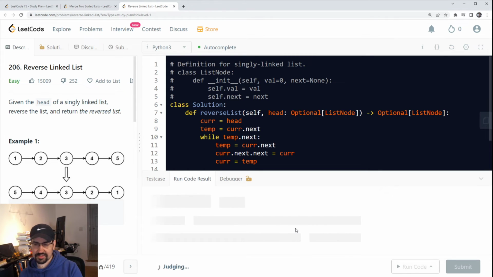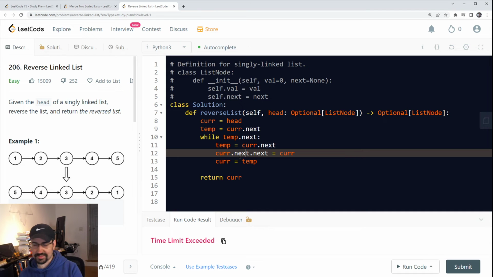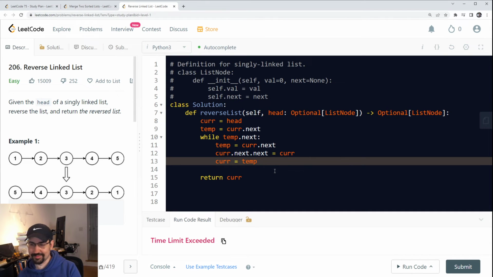And it looks like I hit an infinite loop. All right, that's just what you want to see in coding. Current equals head. Temp node equals the next one. So while temp.next, I guess if you have two nodes, this might not even execute.